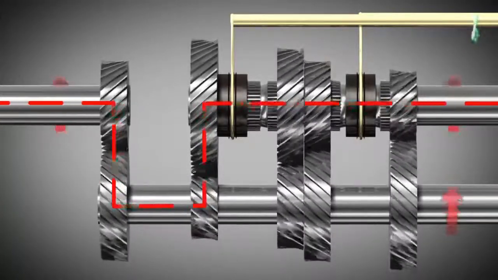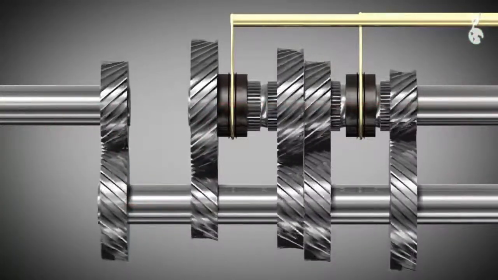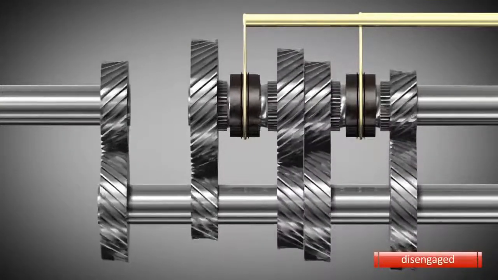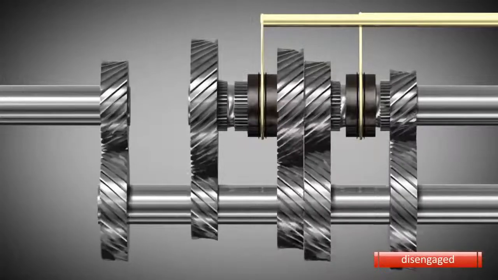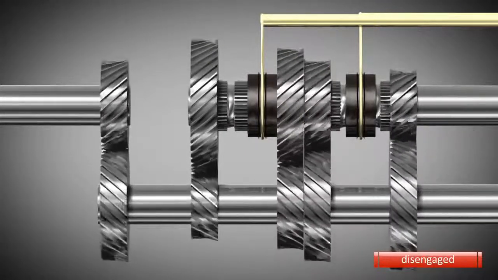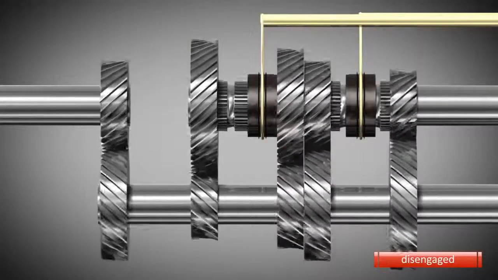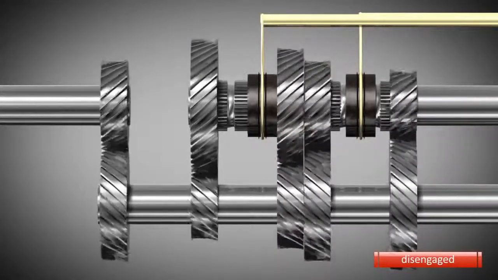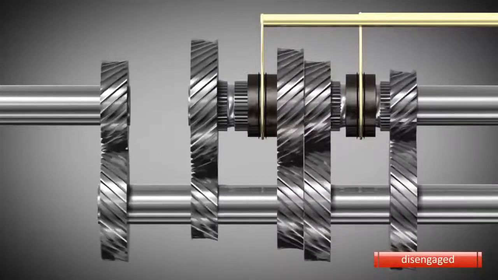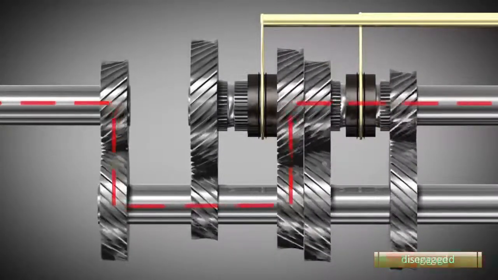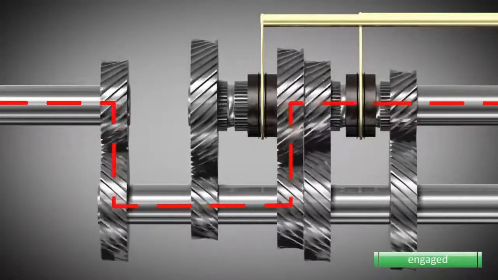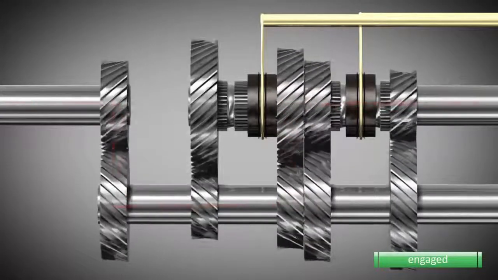begins to move. When the driver wants to shift from first gear to second gear, he or she must disengage the friction clutch. Then, the driver can shift gears without damaging the transmission. Here, the tooth system of the second gear and the tooth system of the output shaft will be synchronized to correctly match the speed of the gear to that of the shaft as the gear is engaged. When the friction clutch is engaged by the driver, the energy is transferred to the transmission and, consequently, to the wheels of the vehicle.